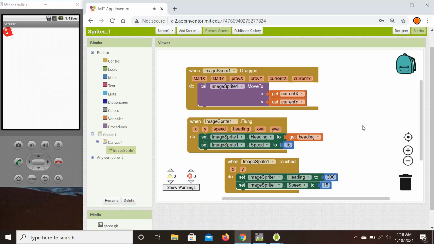So let's see what happens here now. We're just going to touch this sprite here and it's moving at 300 degrees and it's going to slide to this opposite corner and get stuck. And this is the issue that we need to resolve. We need to resolve how we continue using our animation once our sprite reaches the border. And this is something that's going to be addressed in the follow-up lecture. Until then, bye.